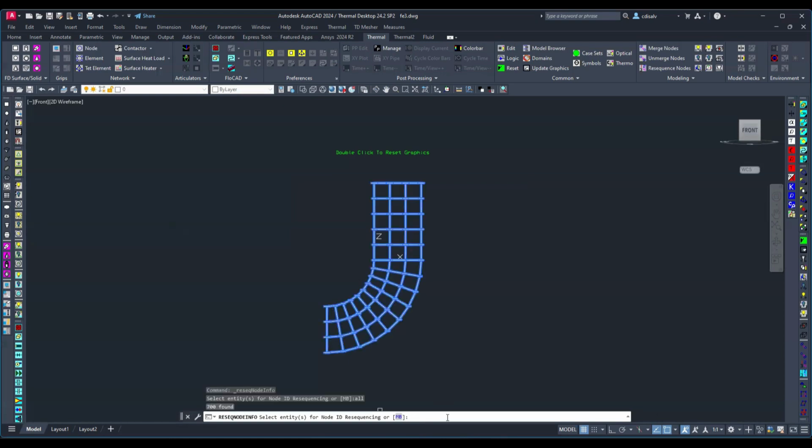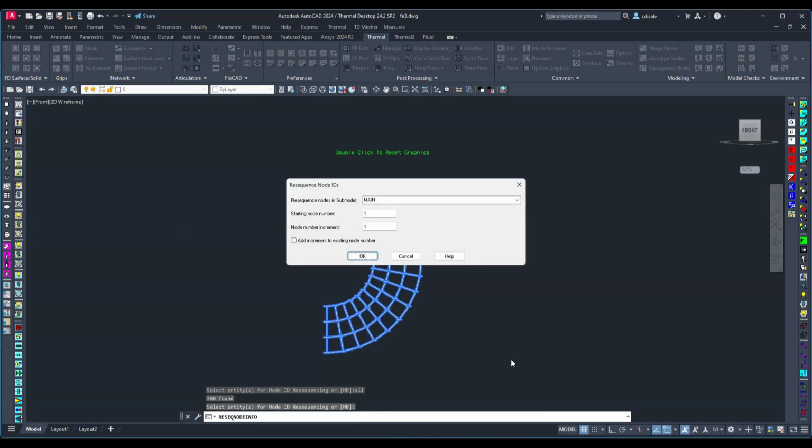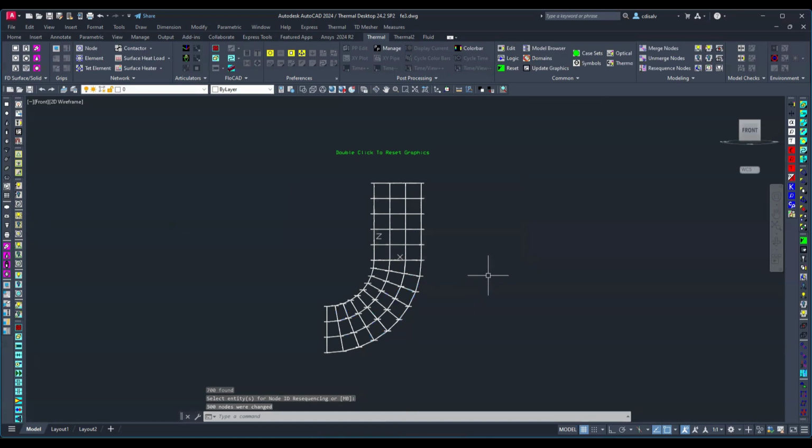Okay. And we'll go ahead and hit enter. And for the purposes of resequencing, we're going to start at 1 since that's the only feature that we have in this analysis. So we'll just start at 1 for that. If we had multiple features, we may want to start at a different number. And we're going to want to increment at 1 so we can leave the defaults there. So we'll hit OK.